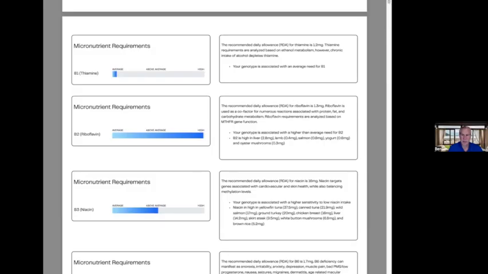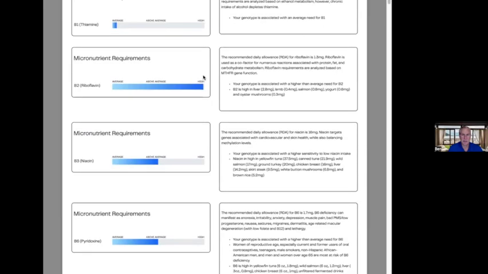Next is your vitamins. So this is an easy way to be sure about how to lead them into good food and nutrition. Look at anything that's high, as you see here, high B2 riboflavin.